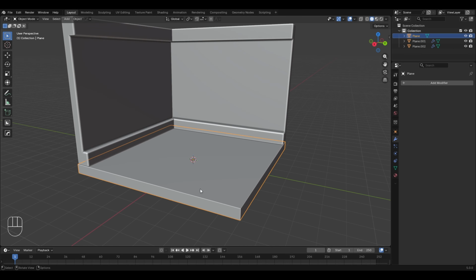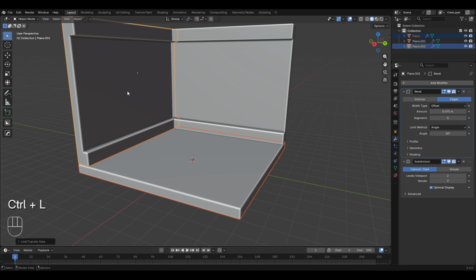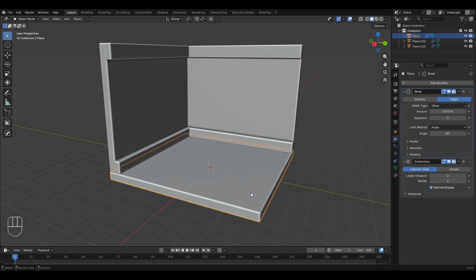Apart from this, I also think that I should be applying some subdivision surface modifier and the bevel modifier on this plane at the bottom. So what I'll do is, I'll be adding the same modifiers as we added to the walls of the room. So with this selected, I'll hold the shift key, then select this wall, press Ctrl L for the link menu, and select copy modifiers. This will add the bevel and the subdivision surface modifier to this object, and we now have this beveled or this rounded look that we needed. And once this is done, we will be having the basic structure of the walls and the floor.